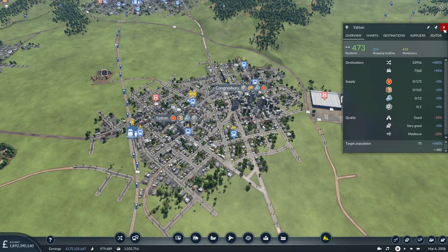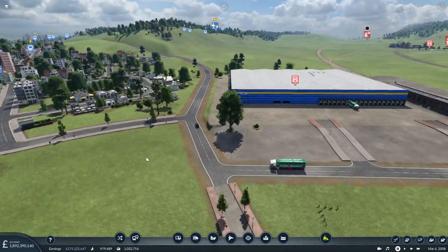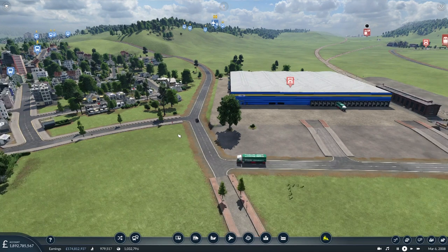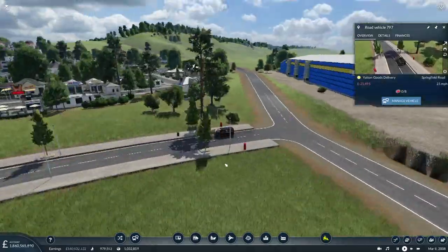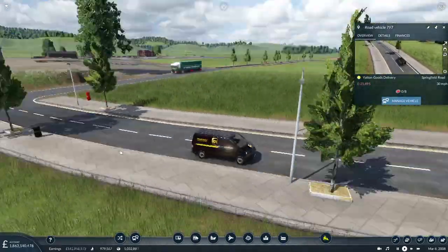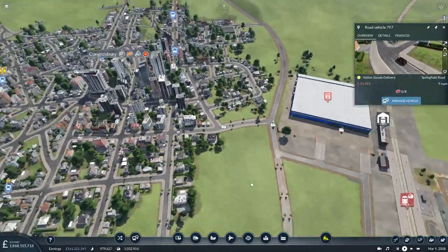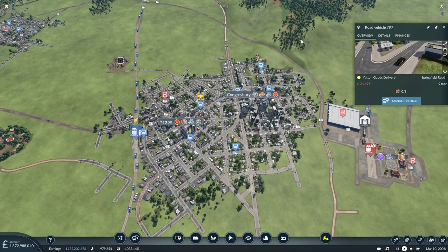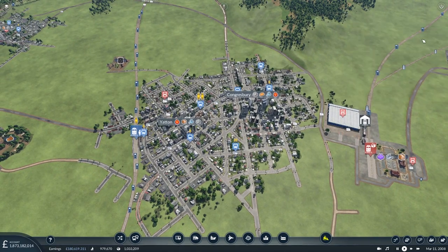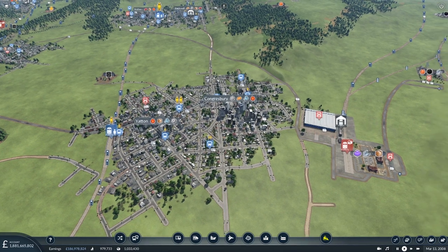So I have put in a new freight route using some lovely new modded vehicles. Have they turned up yet? No. Oh, yes, you have. There you are. Little UPS delivery trucks. Yeah, they're very fast. They don't carry a great many, but for the time being, they will do quite nicely for getting goods, should any goods turn up here, into the town of Yatton. Okay, so that's where we are with that, and we'll probably come back and just tinker with that a little bit as time goes on.